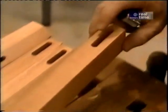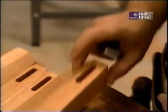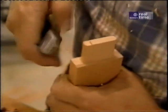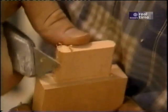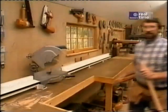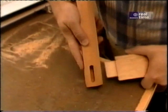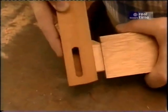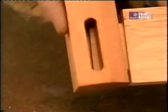You'll remember that the mortises have little rounded corners because of the router bit. So I'm going to take my sharp utility knife and just whittle away the corners of the tenon so it'll fit in there. The mortises in the leg intersect one another, so when I slide the tenon in, they're going to hit unless I miter them back. I'll use my miter box to knock the corners off.